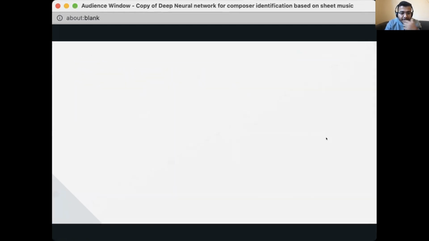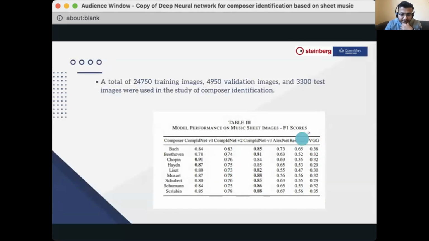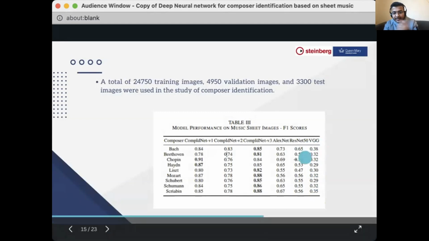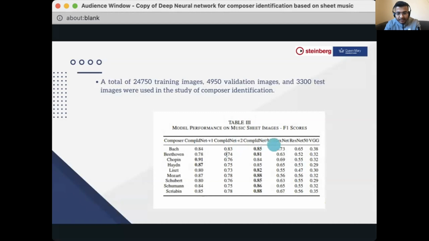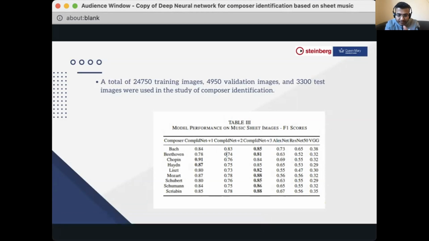With these experiments, these are some results. As I mentioned in earlier slides, AlexNet, ResNet, and VGG were not giving satisfactory results, but our version 1, version 2, and version 3 are giving good results. Compared to all these three versions, version 1 and version 3 were giving the best results. So we evaluated the performance of all these 6 different architectures. And in addition, there is a trade-off between accuracy and computation time.